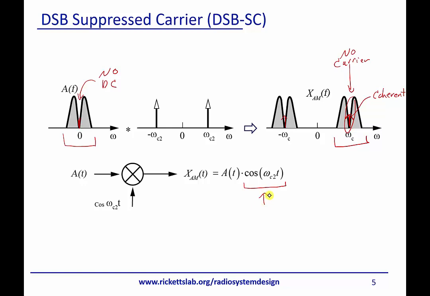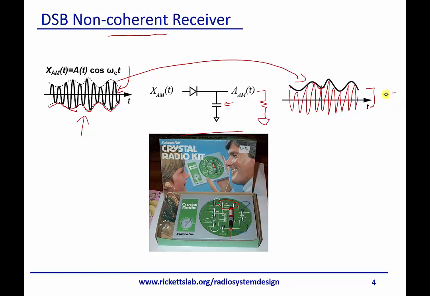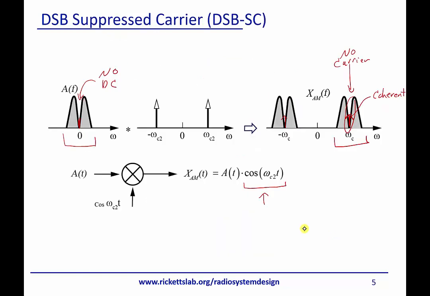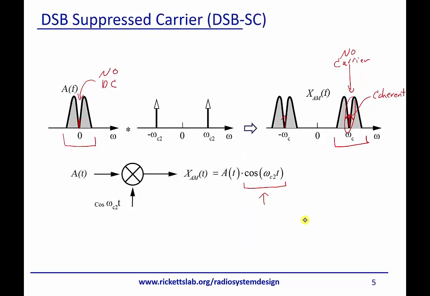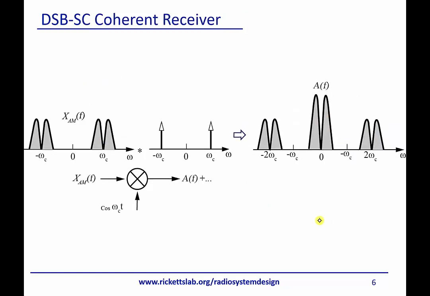Another problem with suppressed carrier is, if you remember in our previous slide, we needed this carrier to give us a nice clean amplitude. If you remove the carrier, you actually end up having some challenges with recovering this carrier. And in our lab, we'll actually do an example where we try to use an envelope or a non-coherent receiver on a suppressed carrier signal, and you'll find out that you don't get the original signal back. So the suppressed carrier is good for power, but it's going to require a little bit more complicated of a receiver. And so let's go ahead and talk about the coherent receiver.